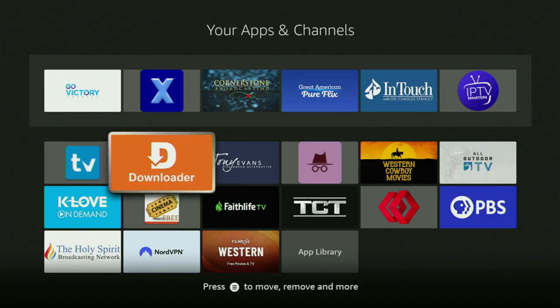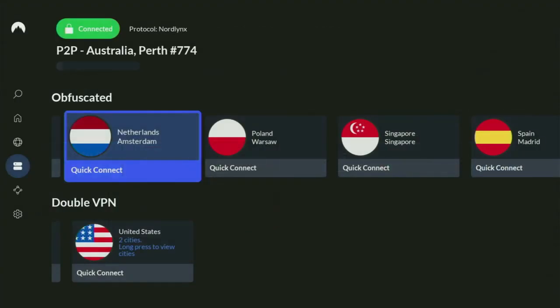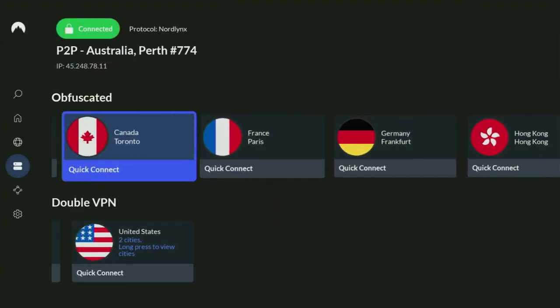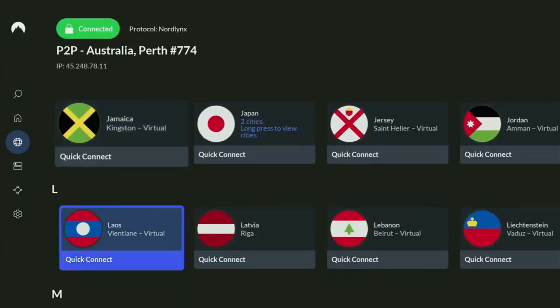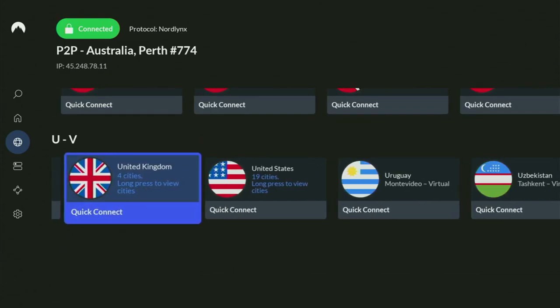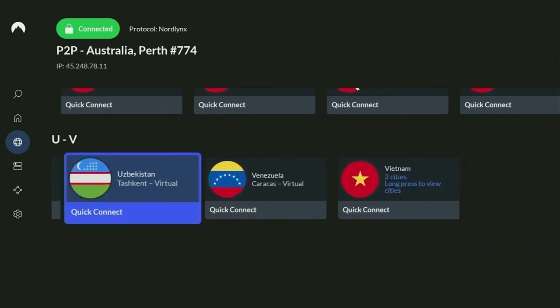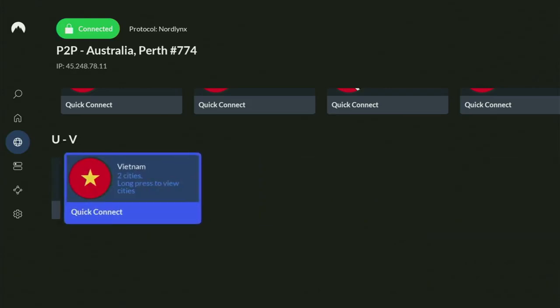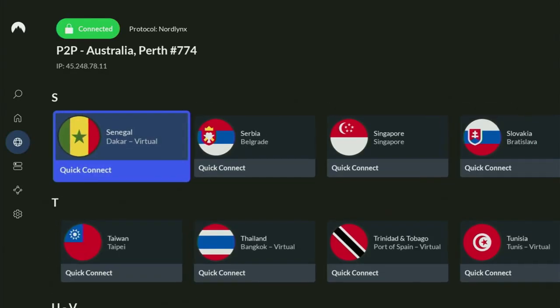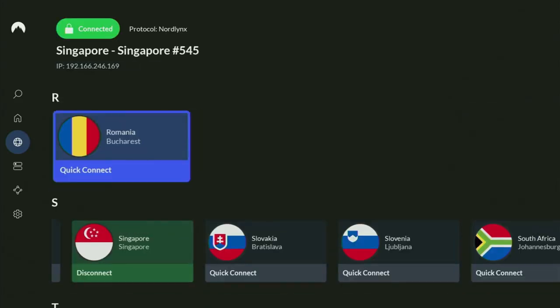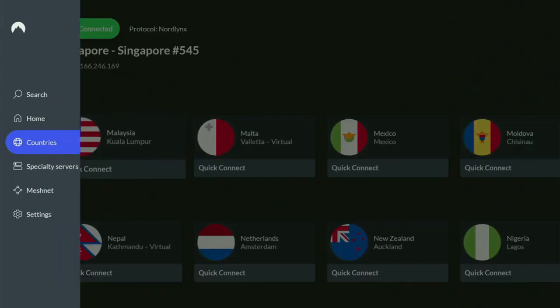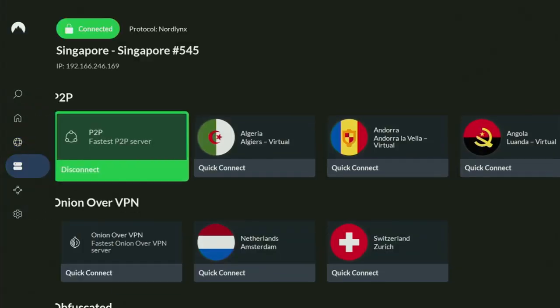But before actually using the Downloader, there is one more thing which I always recommend doing, and it's of course connecting to a VPN. In my case, I mostly use NordVPN, because they are super fast, they got a great app for Fire Sticks, Android TVs, phones, laptops, or pretty much any other device you may use. In a VPN app, you just connect to any server. Let's say I will connect to Singapore, and from the moment you connect, all your traffic is going to be totally encrypted. It means that no one can track you or snoop on you online. And that's really important if you want to stay out of trouble.